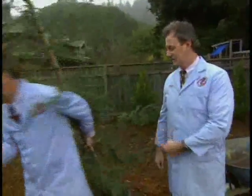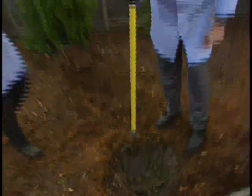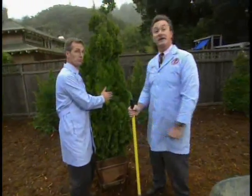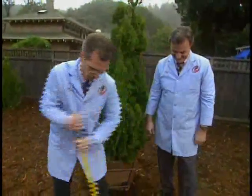Take this to my house. Okay. You know, another thing to think about when you're digging on your property, whether it's a little landscape project like this or you're having a contractor come out and excavate, is what's under the ground. Underground gas lines, electric lines, and other buried utilities. Well, I think we've got a clear location here. We have no electric lines overhead, no gas or electric lines below here. I think we've selected the correct species of tree, so let's plant. Good job.